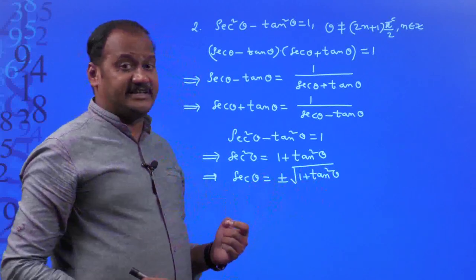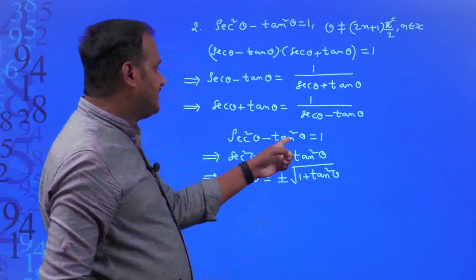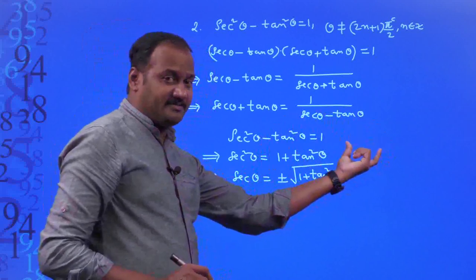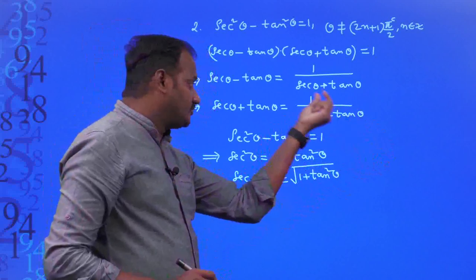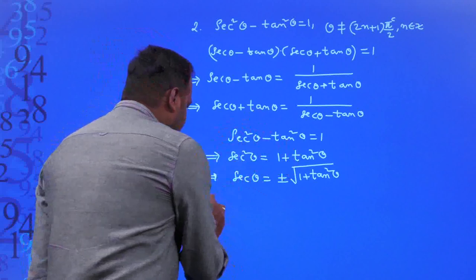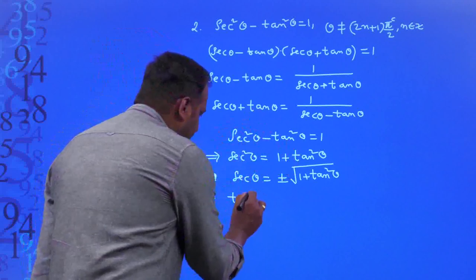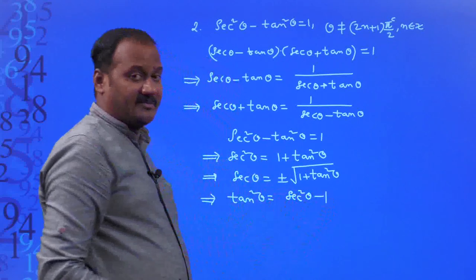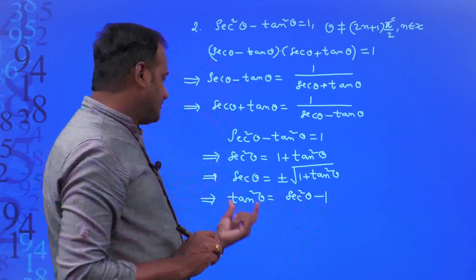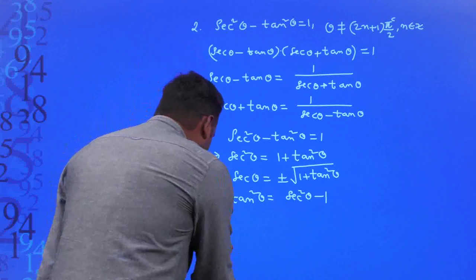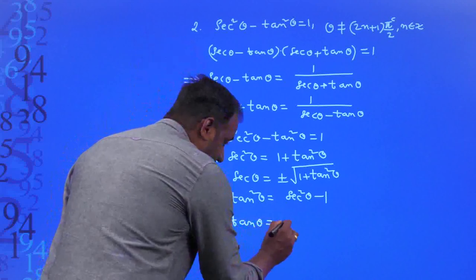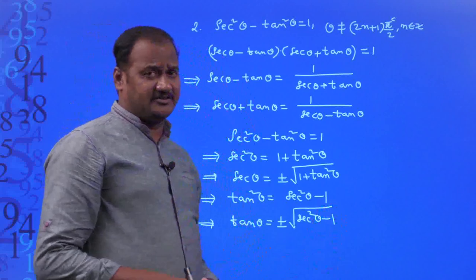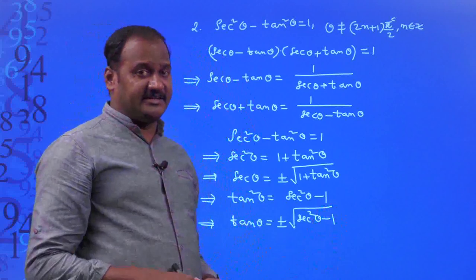Now, I want the value of tan theta in terms of secant theta. How is that possible? See here, I want tan theta. So, to get the value of tan theta, transpose tan square theta towards the right hand side. Then it will be plus tan square theta. But 1 is still there, so transpose that 1 towards the left hand side. Then it would be minus 1. Therefore, the value of tan square theta, transposing plus 1 this side, is secant square theta minus 1, not 1 minus secant square theta. So, tan square theta is equal to secant square theta minus 1. Therefore, the value of tan theta is going to be plus or minus square root of secant square theta minus 1. So, this way, we can figure out the values of tan in terms of secant, as well as secant in terms of tan.